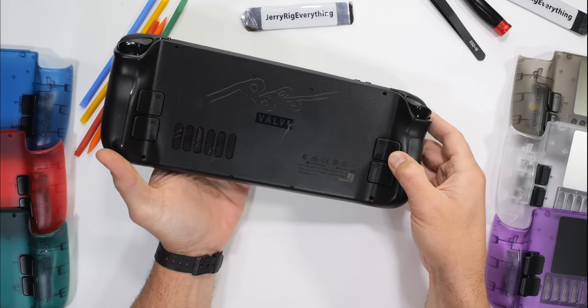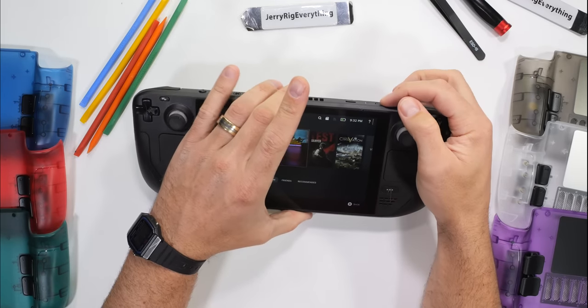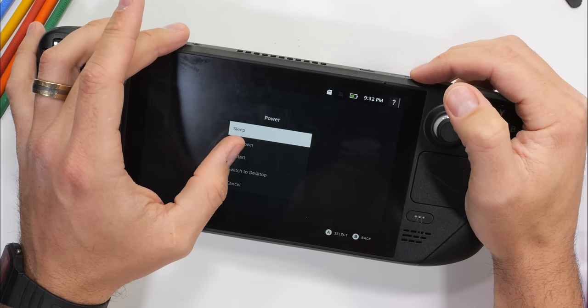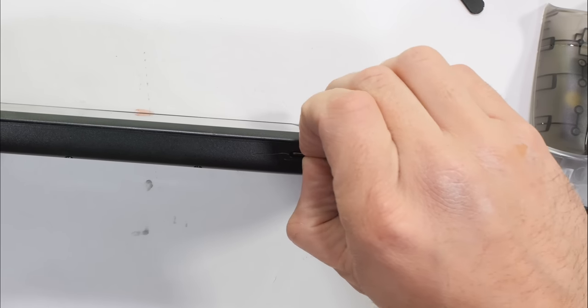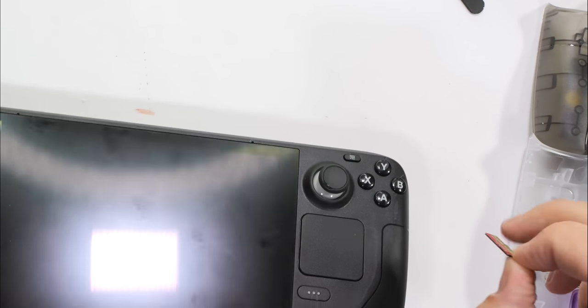Swapping the boring back panel for a transparent back panel is super easy, barely an inconvenience. Two things that could really mess you up though are, one, not turning the Steam Deck off, and two, not removing your SD card. Your SD card will snap in half if you don't remove it beforehand. Trust me on this one.